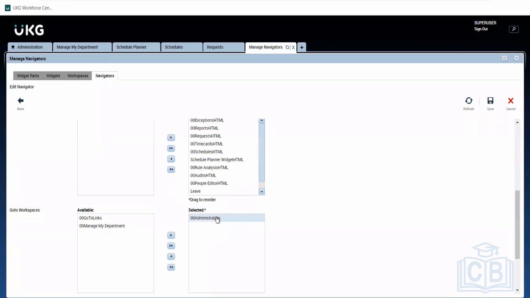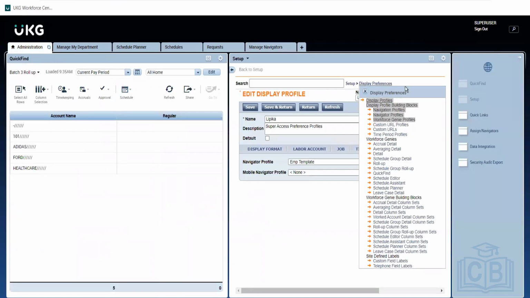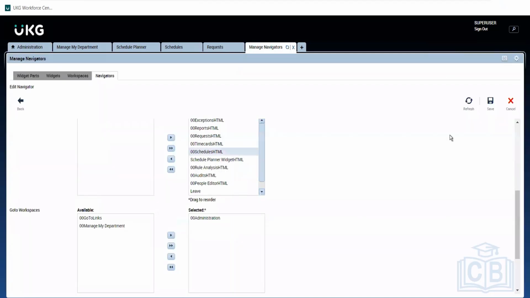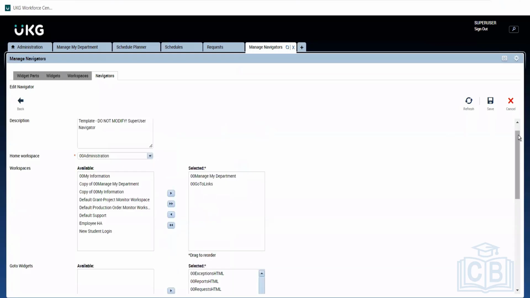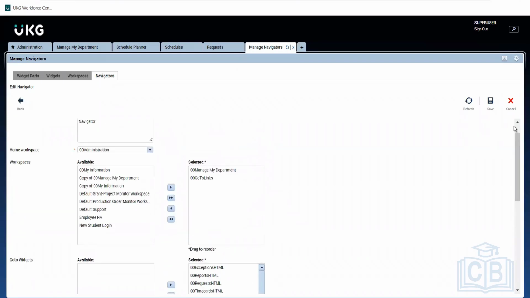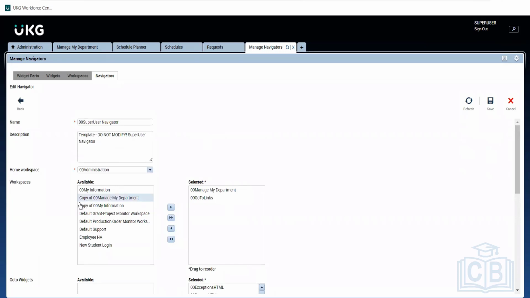If this is the access which we have, as soon as we log in, this should be our home page. Administration should be our home page, and nothing else would be visible here. So these items we will be creating and managing here. Tomorrow we can go through this fresh. We'll complete the small items in display profiles, and then we'll come to this.